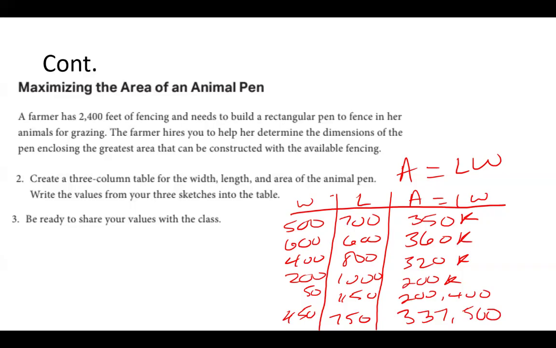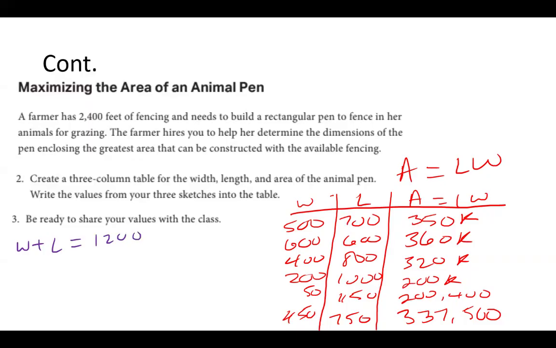All right. Before we go any further, I want to talk about the fact that we could build our own model here, right? What's the relationship between our width and our length? We know that together they have to equal what? Together they have to equal 1,200. The width and the length together have to be 1,200, right? That's because it's half of the rectangle. Those are our dimensions. So we know that together our width plus our length has to equal 1,200.